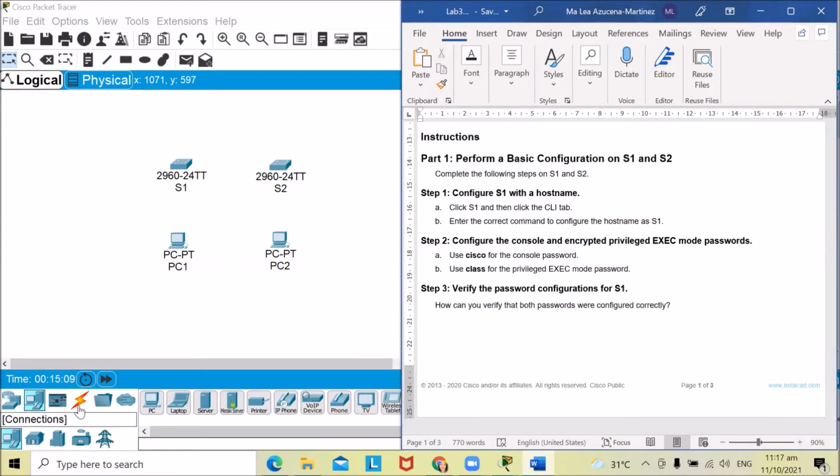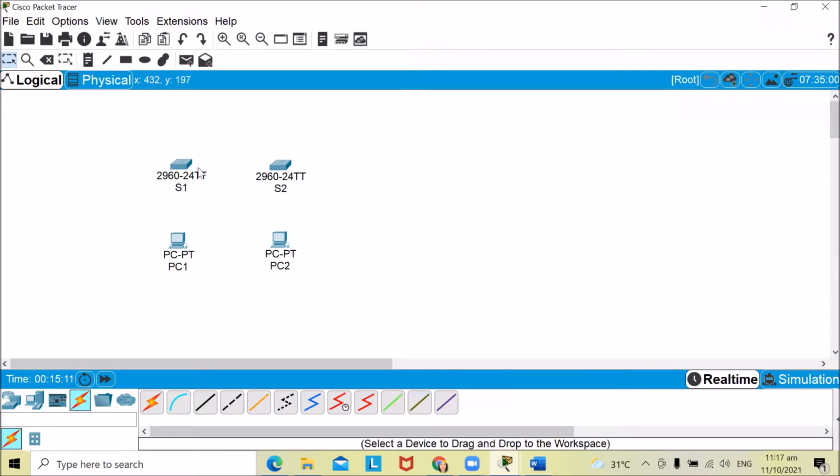To connect all our devices, connecting a switch to another switch, we would require a crossover cable. So in the Connections category, we will choose this one, copper crossover, to connect switch 1 and switch 2.